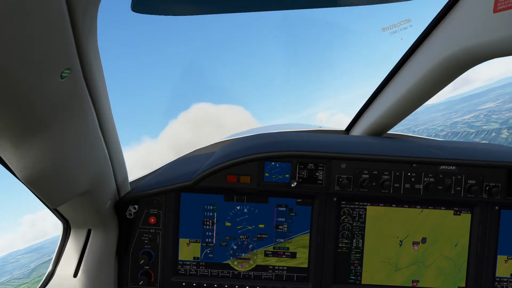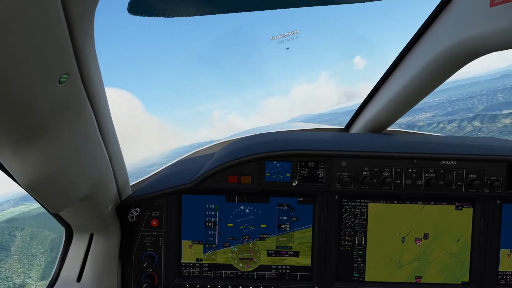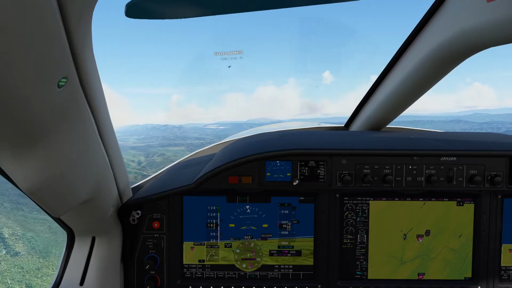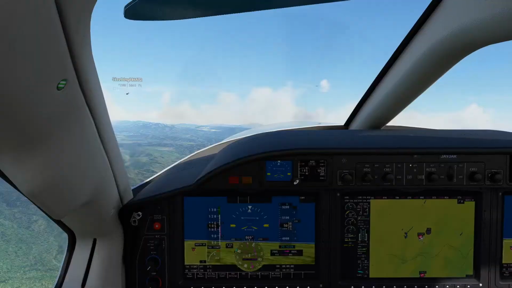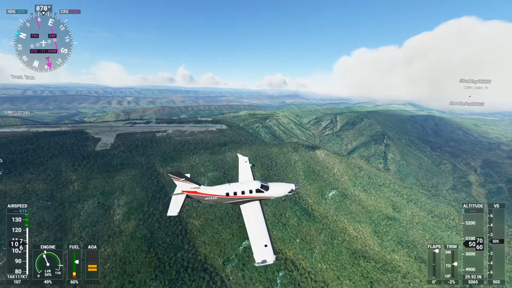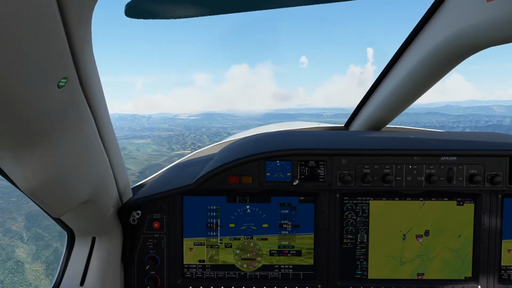Usually all of our airports are down in the valleys. This is kind of one of the first ones that's way up at the top. That's cool. Yeah, it's a nice open airport. Oh yeah. Nice spot for a picnic. Yeah.